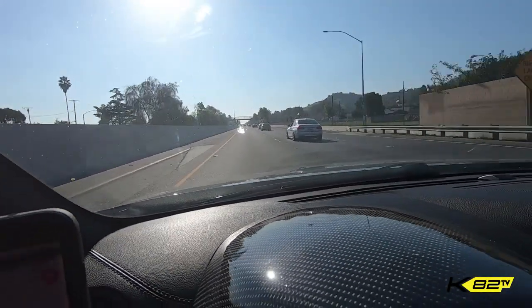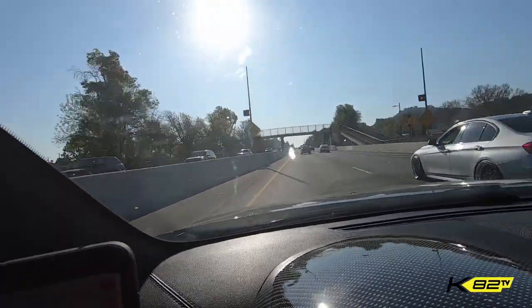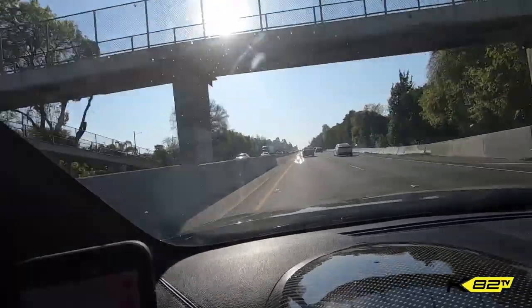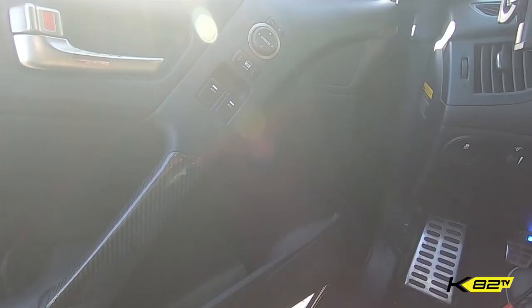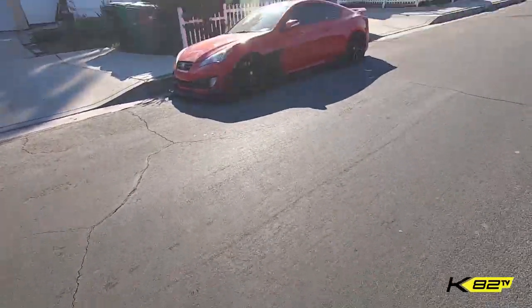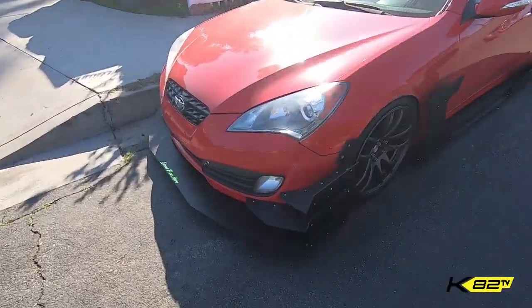I'm holding the GoPro right now. Let me give him a gear drop. There we go. So yeah, we just pulled up. Want to know how I know I got that in the right place? Because of this thing. Check out the amount of it.